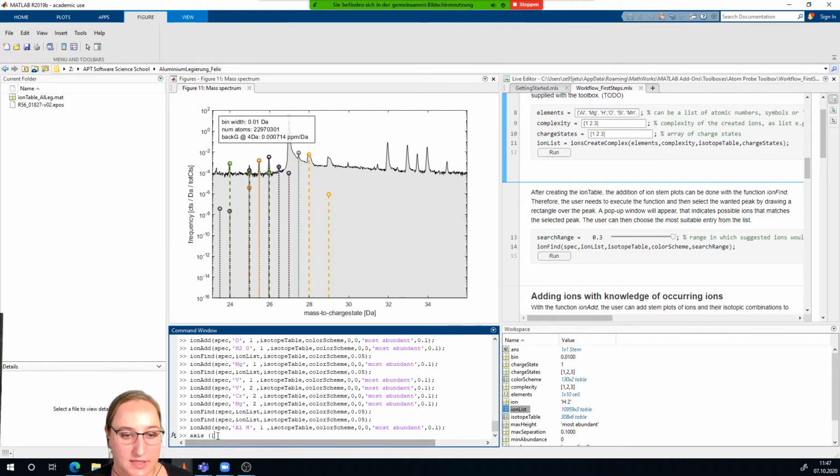So you start, for example, in this case maybe 20 up to 50, and then you type the y-axis from, for example, 10 to the minus 5 up to 10 to the 2.